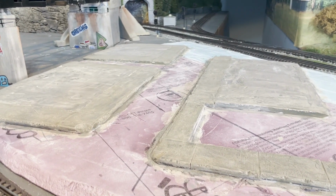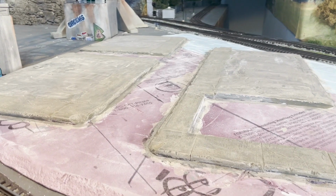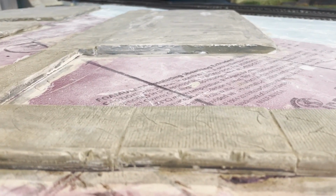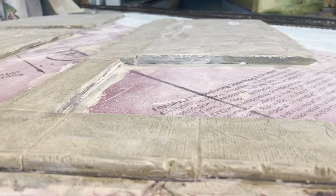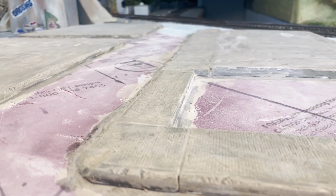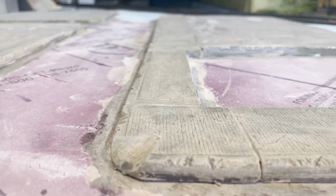All right, ladies and gents, we are at the conclusion of this video, and here is the finished for now product. And just to take you a little closer at some of the detail, I went through and just did some dry brushing. I did a tan and I did a gray, and I really like how this turned out.